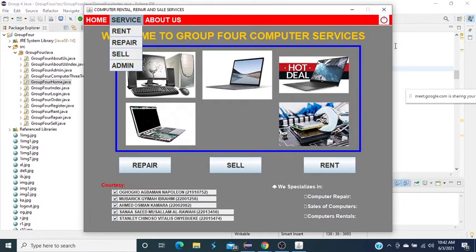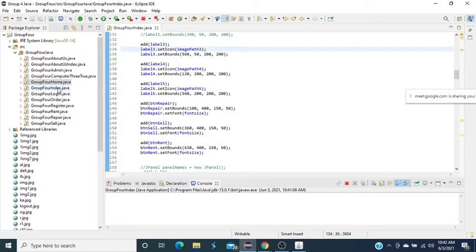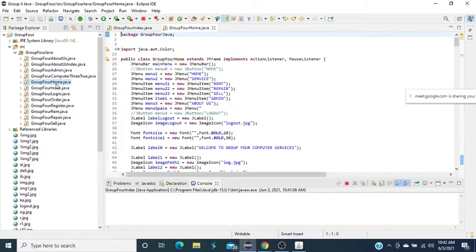Now let me open the home page code. This is it. For the J menu, this is the main menu bar itself. Now we have home. Home we use J menu. Service we use J menu as well.